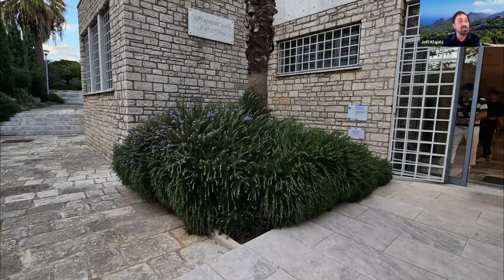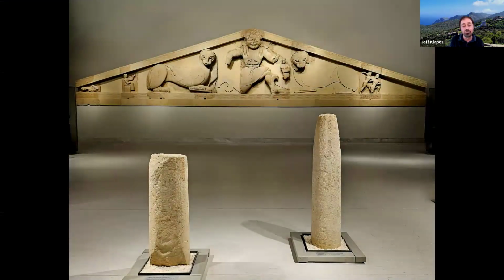The other big museum to see is at the opposite end of the spectrum, albeit in a much less impressive, kind of ugly building from the 1960s, the Archaeological Museum. They have this ginormous rosemary plant right in front of the entrance. And it's not a huge museum, which is nice because you don't feel like you have to spend all day being overwhelmed by ancient art. This is the most famous piece in the museum called the Gorgon pediment from a temple that no longer exists, although you can see the location where it was. It's actually very close to the airport.